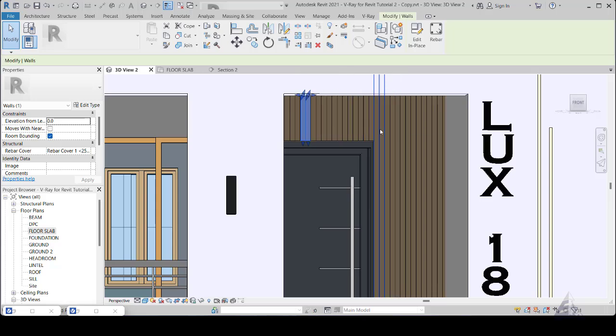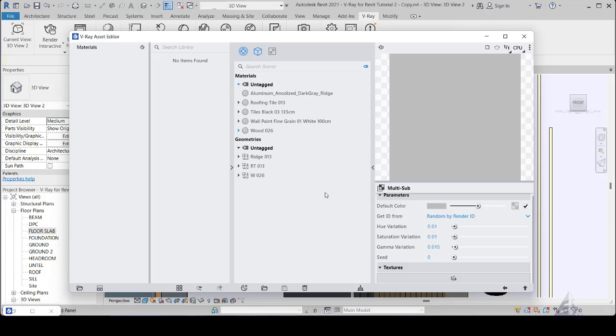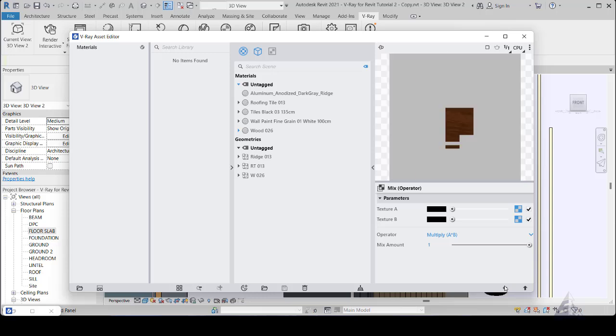And then in your final rendering in Revit, this place will be darker, this place will be lighter, they will vary because of the multi-sub texture settings. This place can be more lighter, this place can be less darker, this place can be darker, this place can be light. So that is how it's going to be varied, and it's going to make it beautiful, just like in realistic. So that is how to set your multi-sub texture.